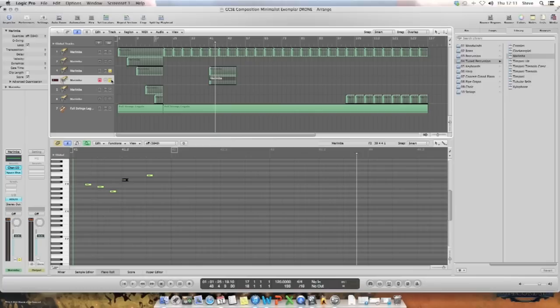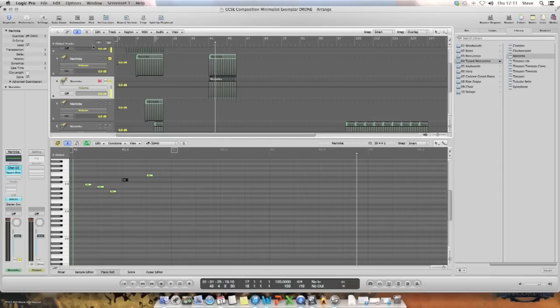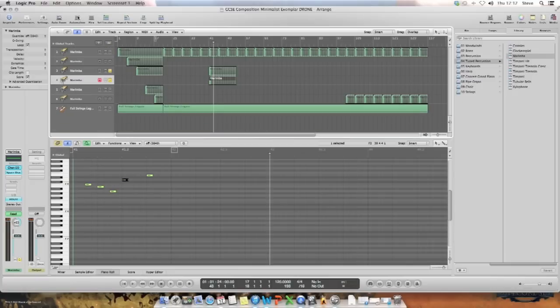Okay, the next thing I'm going to do is make it very clear that we've got two distinct tracks at the same time. So what I want to do is pan one hard left and one hard right. And to do that, I'm going to do that in automation. So I can press A or I can just click automation up here. And then on these two tracks, at the minute your automation's on volume, but if we go to pan, we can now change this from the center to left and right, like that. Now if we play that, that shouldn't have an effect on how that feels. But when we start to include the phasing, that's when the panning will really be noticeable and kick in.